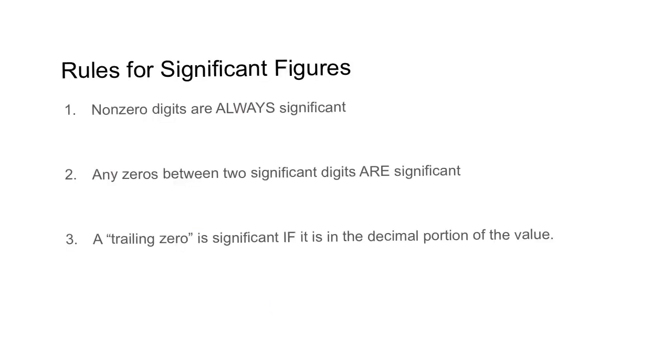And so here are your rules for counting significant figures or significant digits. You're going to hear those going back and forth. So non-zero digits are always significant. If I have a number like 542, I am going to say that that has 3 significant, and I'm going to say sig figs, significant figures, because each one of these digits is significant.